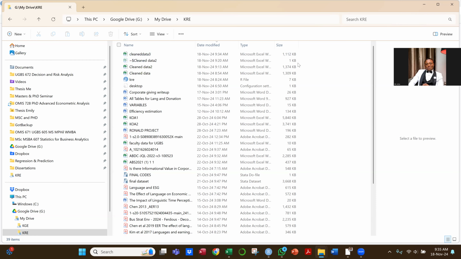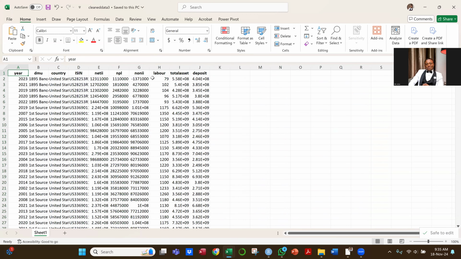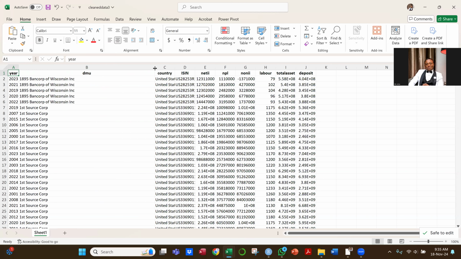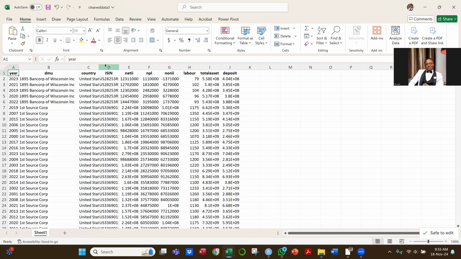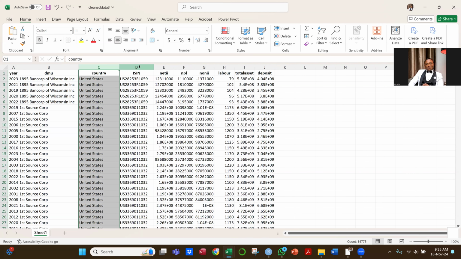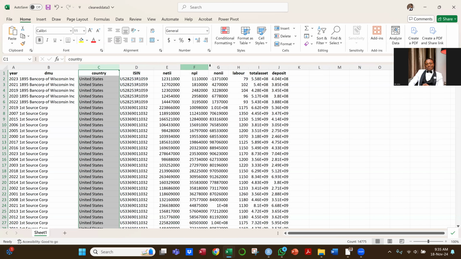So this is more or less, and by the way, when I open it, let me just quickly open it. So when I open this, you have the variables as they're supposed to be.